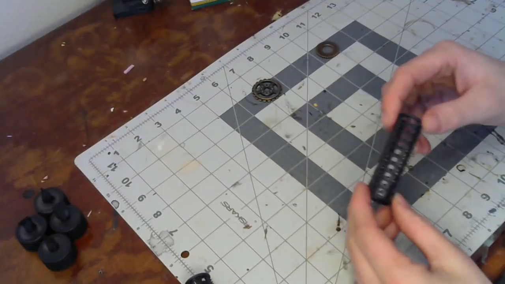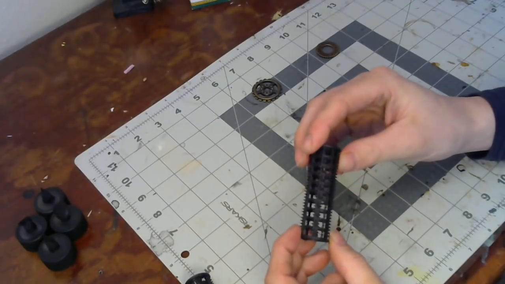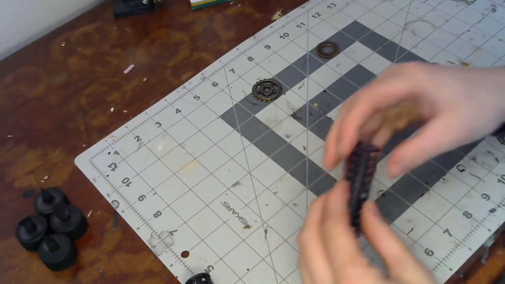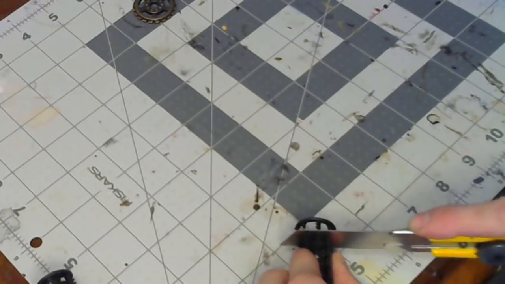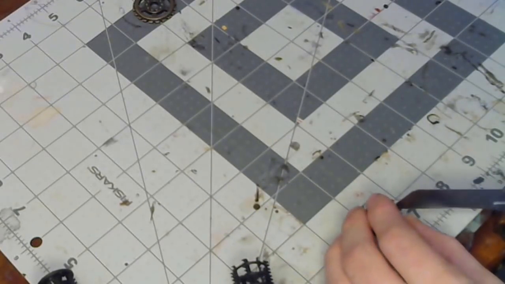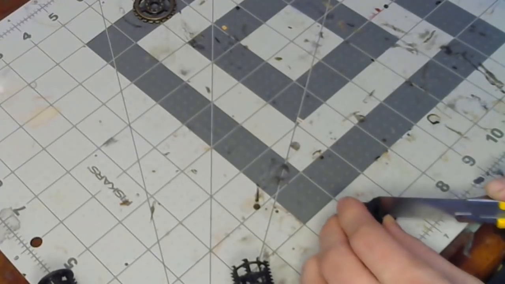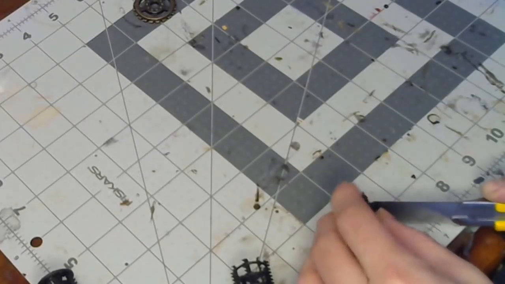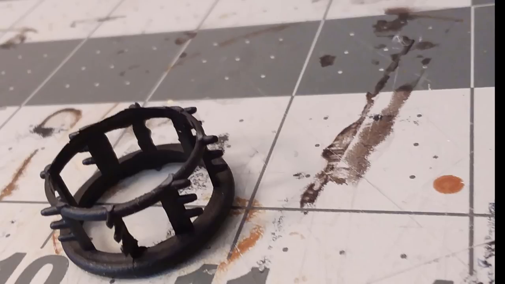We're going to start by trimming down the hair curlers. When they're released from the molds, one side tends to be a lot cleaner than the other. So we're going to select the cleaner side to trim down and use for our piece. We're going to start our trimming by cutting above the second ring from the end, and then cutting off the excess from that. You're going to be left with something that looks like this. To turn those spikes into something that looks more like rivets, go ahead and rake your knife down and shorten them up significantly.